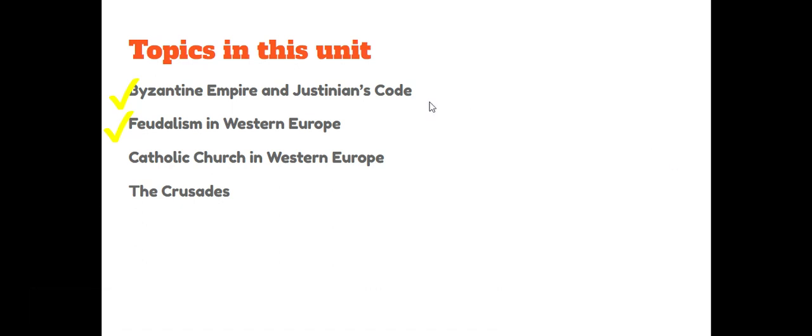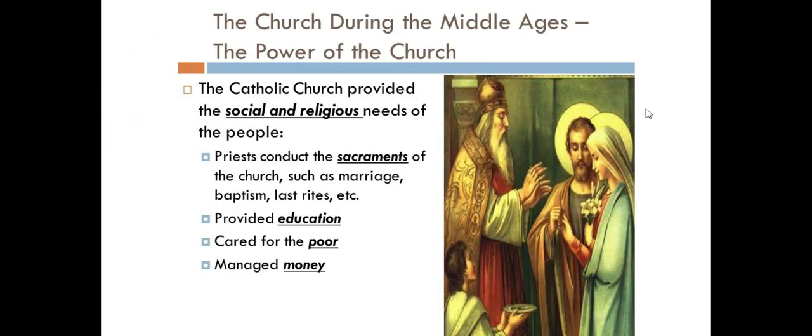Okay. So we talked about the Byzantine Empire, talked about feudalism, how it was decentralized, and they had the manor system, which was self-sufficient. Now let's talk about the Catholic Church, which, as I just said, is the most important institution in this time period. So just as a reminder, the Catholic Church owned about 1/3 of the land. They provided people with their social and religious needs. So people believed in Western Europe that in order to get to heaven, they needed to get certain sacraments or rituals through the church, such as marriage, baptism, and anointing with oil before you die. And if you don't get these, they didn't believe that you would go to heaven.